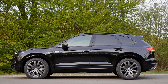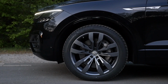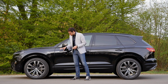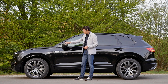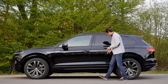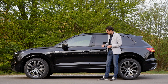4 meters 87, 16 foot or 192 inches is the length of the Touareg 3. 18 to 21 inch wheels are the sizes. These are the biggest ones, 21 inch. Usually, for example, the V8 also comes with 19 as standard. Then you can upgrade, and the special edition also adds some special styles here also in a darker tone. This one being also the R-Line, you get a special R-Line badge here. We have contrasting mirror caps for today, and in this case also you can see the wheel arches are painted in vehicle color, and it's also a little bit wider in the rear here for the wheel arch, so a special, stronger stance, also with the 1 million badge right there for this special edition.